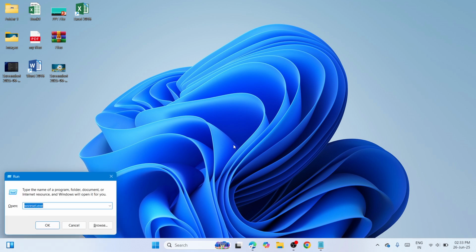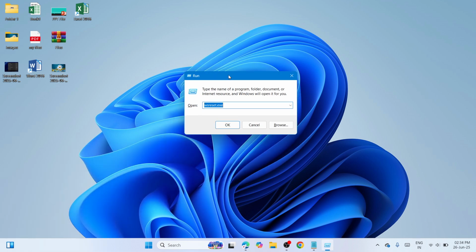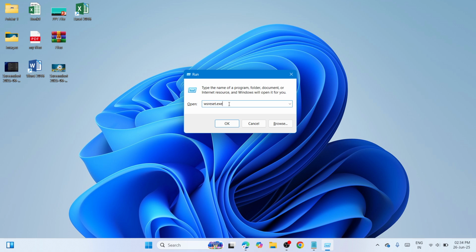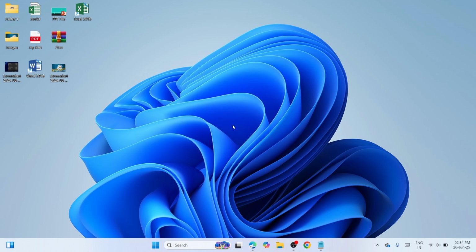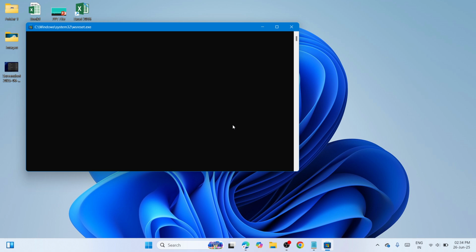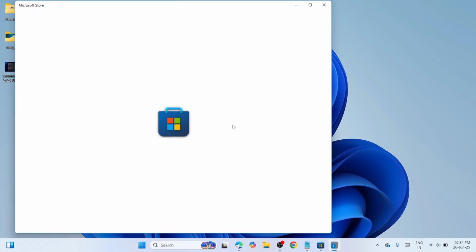So press the Windows key and R key together. In that way, you'd be able to open the small window called Run. Here, please type wsreset.exe and click on the OK button. Now, this will help you to clear your Microsoft Store cache. Once you are done with this procedure, I want you to restart your PC and check if the Microsoft Store error has been fixed, okay?